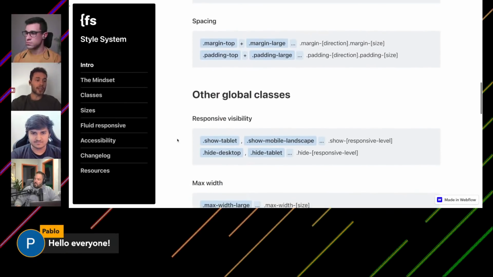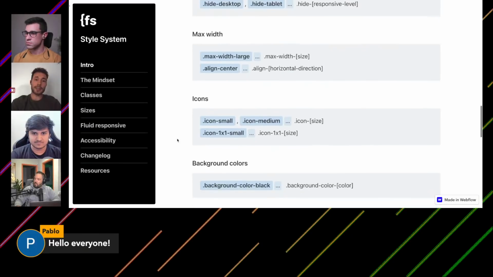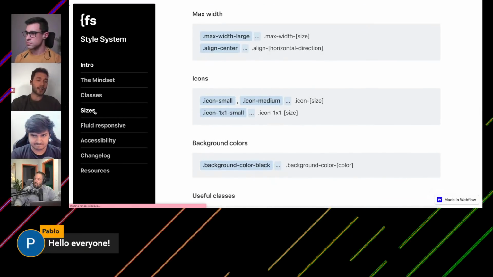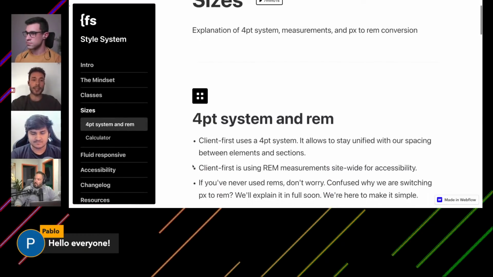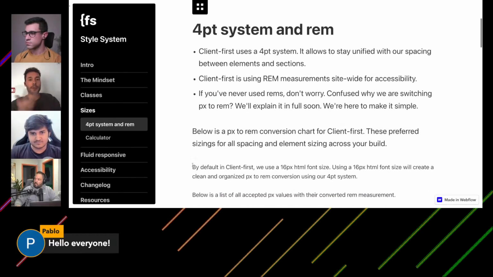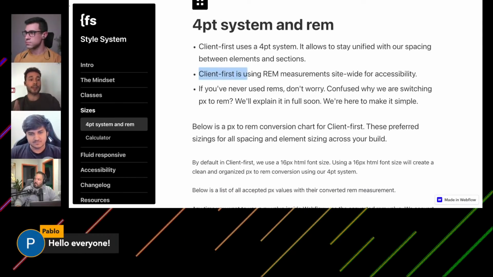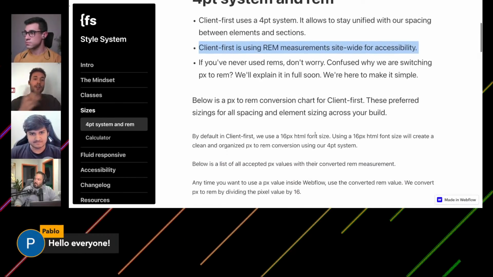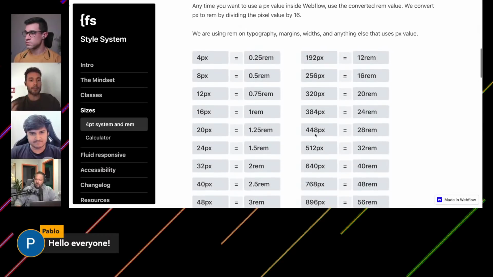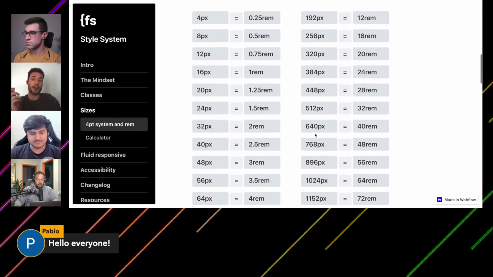Usually, this is 16 pixels, the default unless you change it. But people can change the settings in the browser.